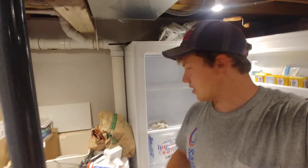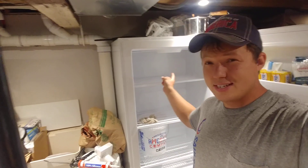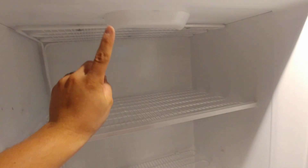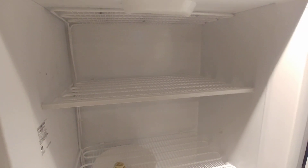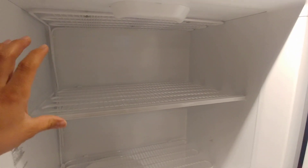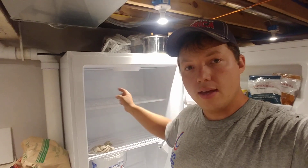Now let's talk about frost-free. Frost-free freezers are nice because you don't have to defrost them. The way it works is you have a concealed evaporator — right in the back here, a typical upright freezer like this would have a concealed evaporator in the back, and a fan on the top that pulls the air through that evaporator and cools the air. The same thing happens though — moisture accumulates on that evaporator coil and it needs to get rid of that moisture. So it goes through what we call a defrost cycle: it shuts off the evaporator fan and turns on an electric heater underneath the coil, which melts all of the frost off.